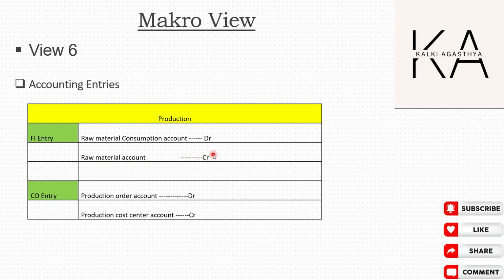As soon as the raw material is consumed to convert it to our finished goods, we post an entry where the raw material consumption account is debited, and since raw material is getting reduced from your actual shelf, inventory or storage, the raw material account is credited. So this becomes an actual entry where the raw material consumption account would be debited and the raw material account would be credited. The subsequent CO or controlling entry would be production order account debit and production cost center account credit, right? So these were the accounting entries with respect to the production plan.